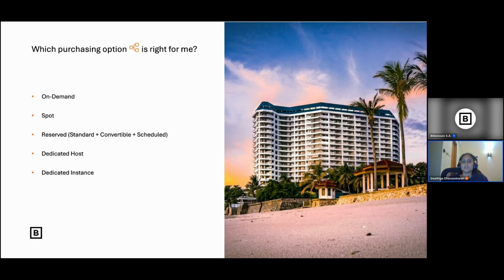There is something called capacity reservations in the purchasing option, like how you book a room for a period with full price. Even if you don't stay in it, you are thinking that you will stay, but you are not sure about it, but you are booking for full price. The same way, you can reserve the capacity in a specific availability zone for any duration. It is suitable for short term and uninterrupted workloads. So now, based on your need, you can purchase the instances under these plans. Moving to the next slide.